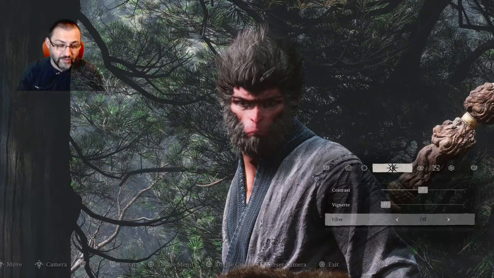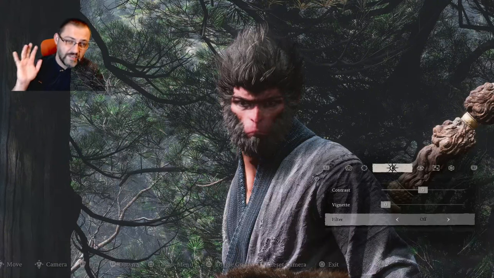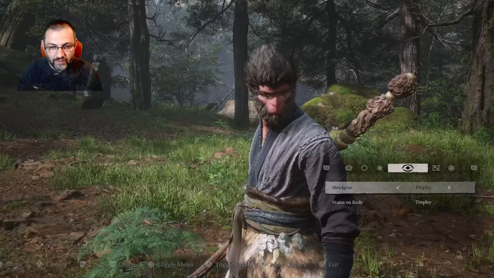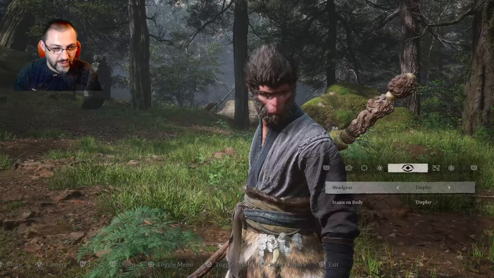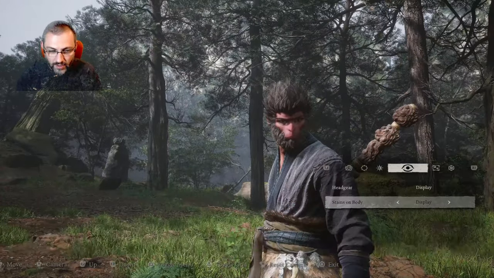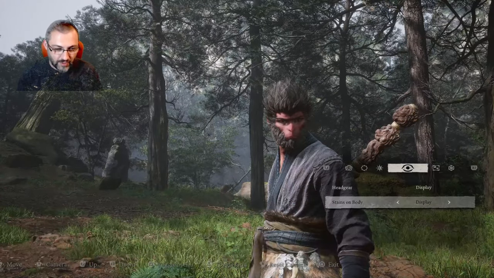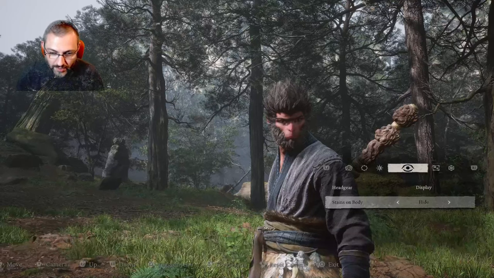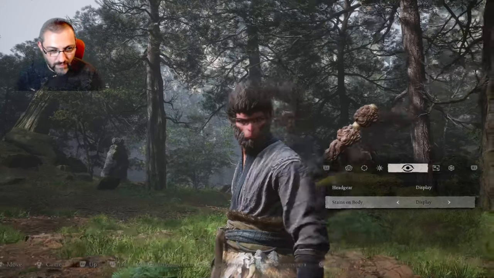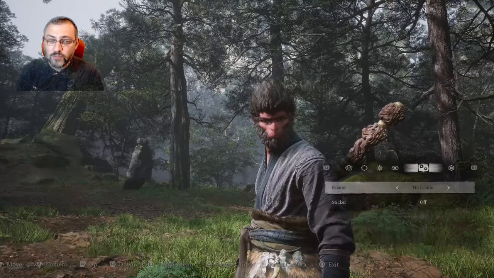But it's cool to have the intensity filters, the intensity going with the filters. Then you have the headgear you can hide or display. I don't have any headgear here, so it's the same, but I trust it works properly. The stains on body as well, so I guess it's the blood and maybe dust you can hide or show. I don't have any right now, so yeah, let's hope it works properly.